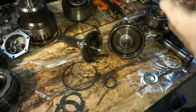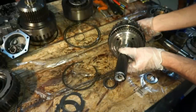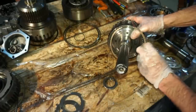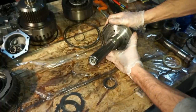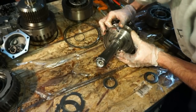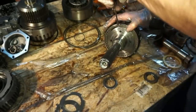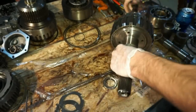So this is gonna go on here. And now the tail shaft is gonna go on, the output shaft. So now that the output shaft is on, the snap ring can go on. So that should be okay.